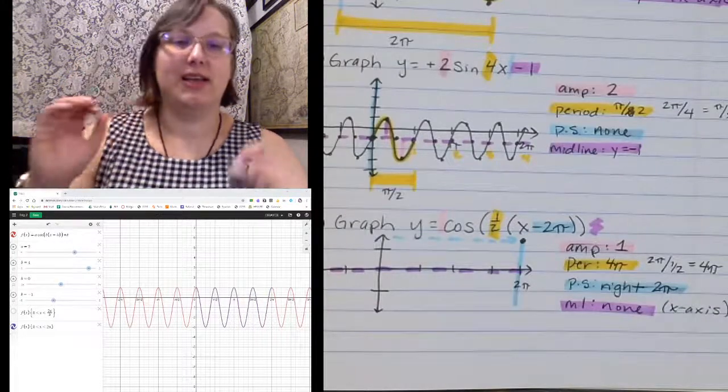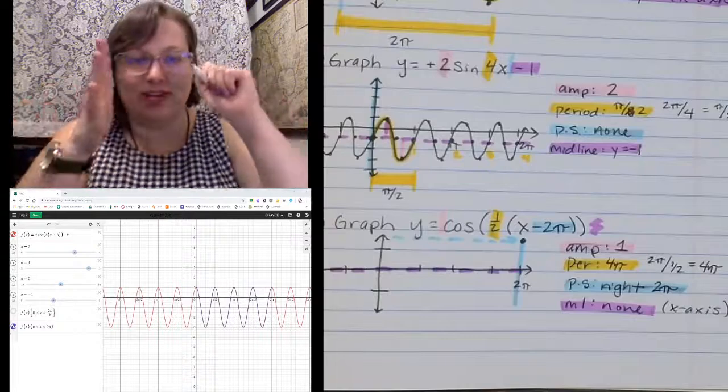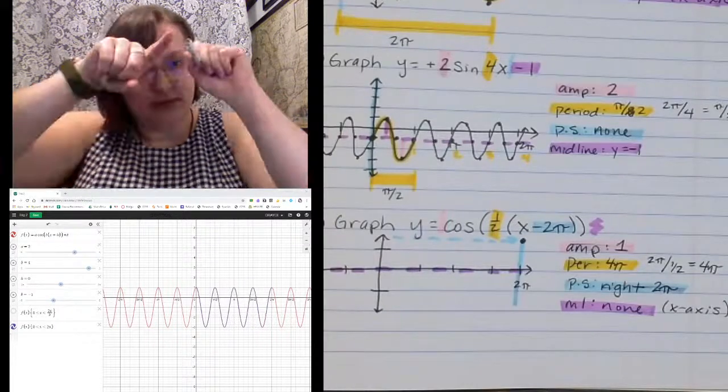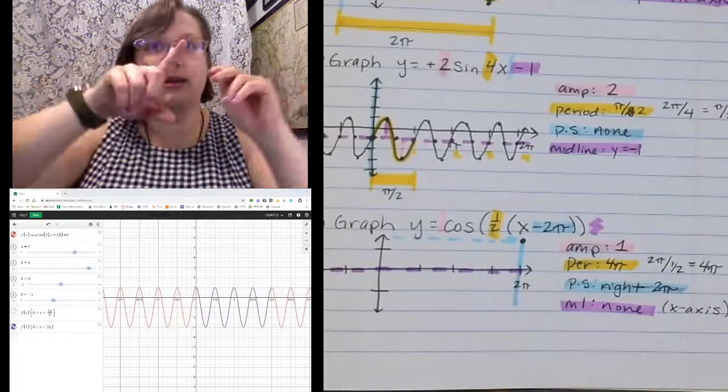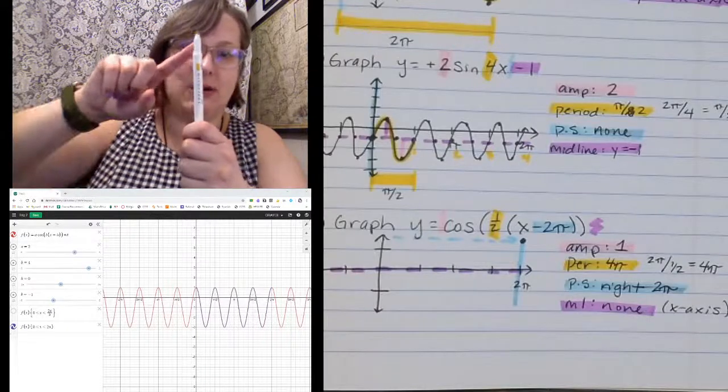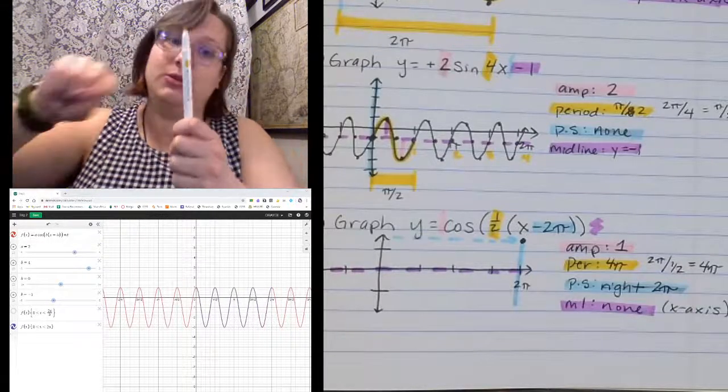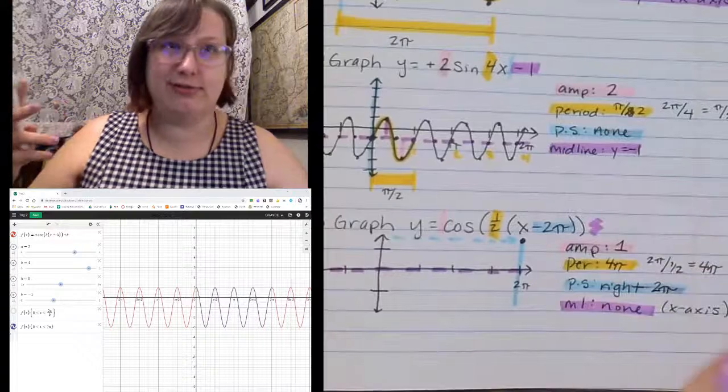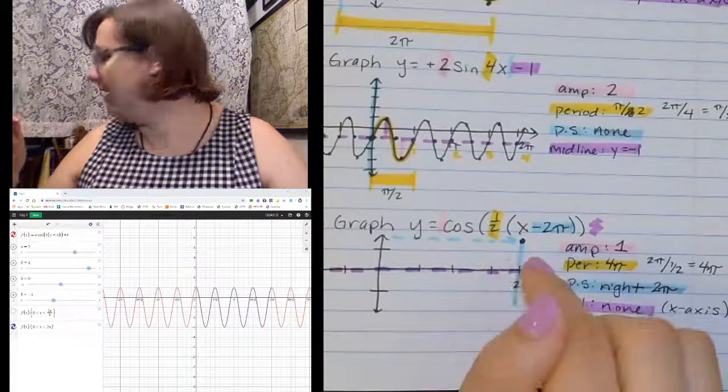There we go. Okay, so let me recap. Cosine, top of the mountain, and then it comes down this way. But I can also come off the top of the mountain and slide down this way, and I'm going to do that because over here I don't have a graph. So we're going to do it on this side instead.